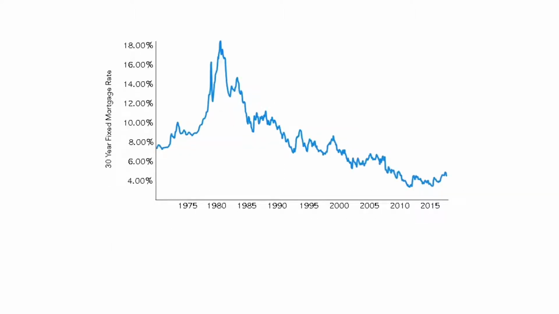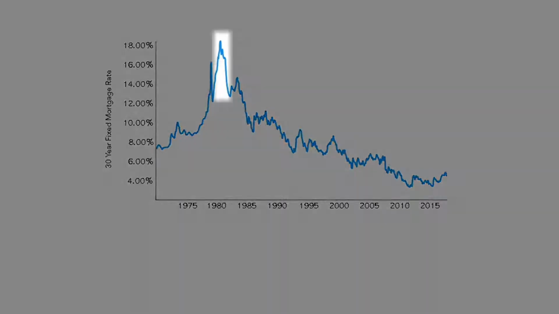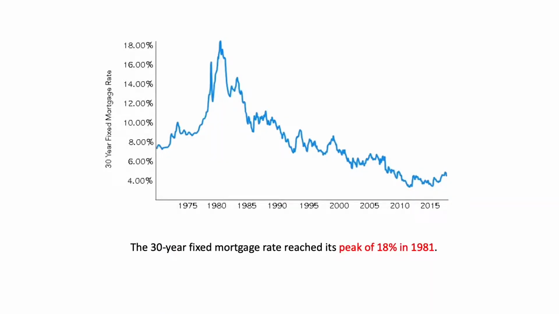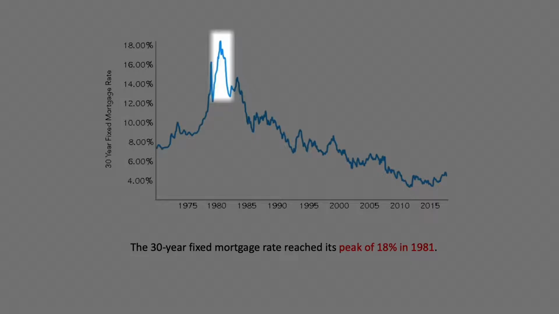This is a chart showing 30-year fixed mortgage rates with years on the x-axis. The chart has a visually prominent peak around 1981. The author may want to draw attention to this peak and write a caption like, "The 30-year fixed mortgage rate reached its peak of 18% in 1981." This caption refers to the most visually prominent peak, and we expect that people would focus on this peak based on the emphasis from both the chart and the caption and report takeaways related to this peak. Is this really the case?